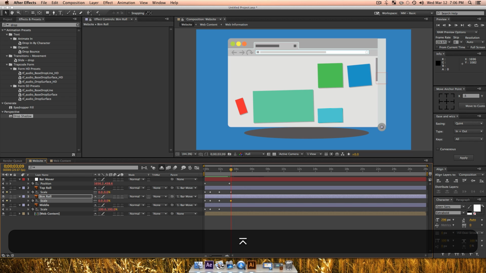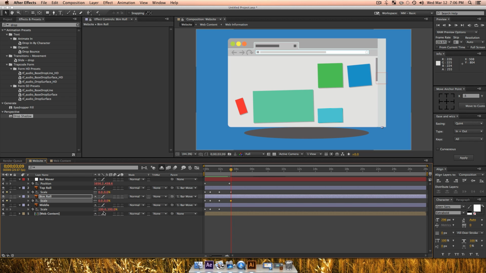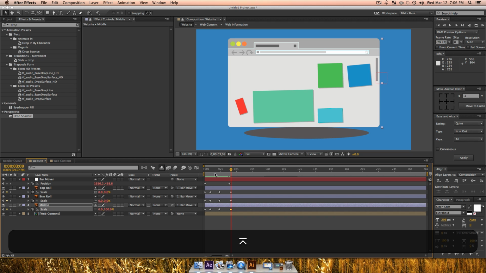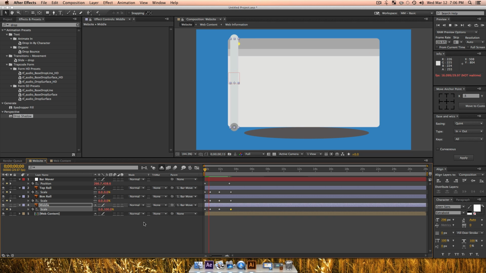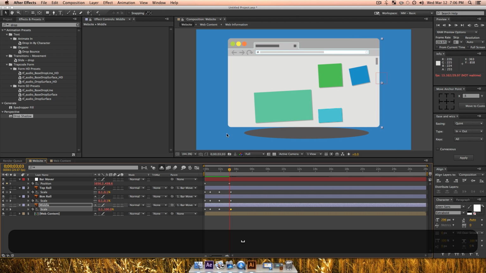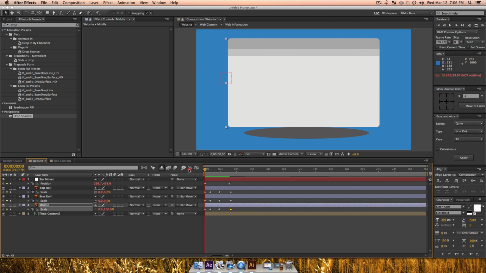So now it's going to look like it rolls out and all the content's gone. So let's see how this is looking. It pops up and it's rolling, and then it starts to get smaller. And there we go. So our website will be all built up. So that looks cool. Now what we're going to want to do is one more sneaky effect.